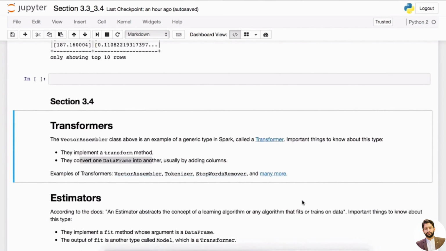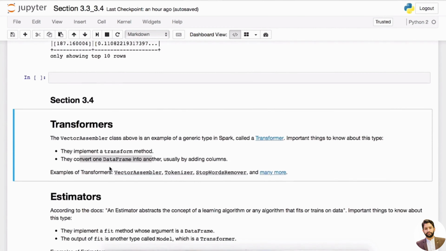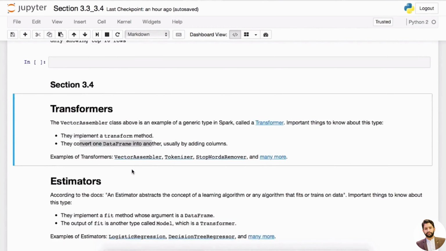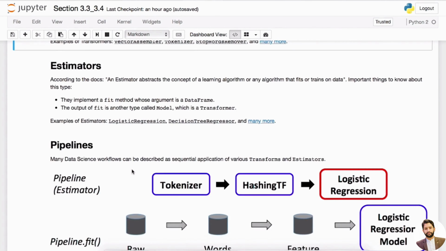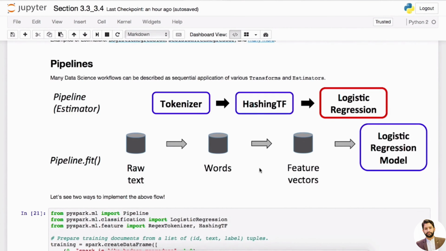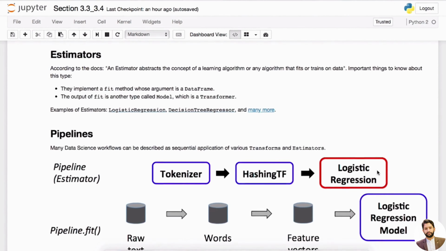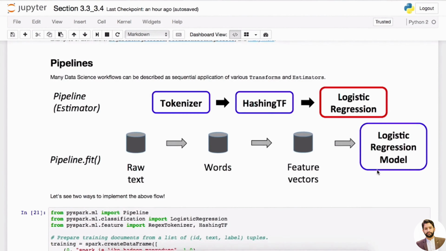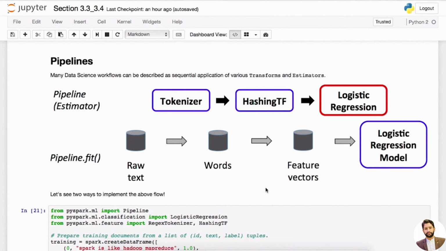Remember, you can use the vector assembler to convert a bunch of features into a vector of features. Lastly, the logistic regression model is where the estimator fits in. So this is the entire pipeline, and as I mentioned before, Spark ML is all about pipelining.